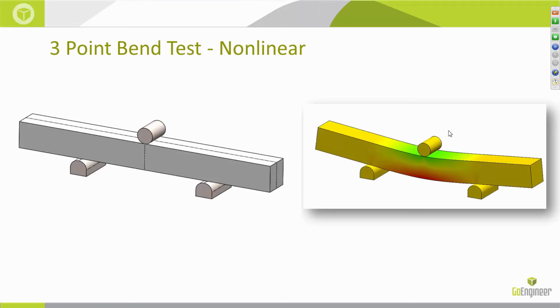Okay, for my next case, I have a 3-point bend test. We've done another webinar that walks through how you set up a 3-dimensional 3-point bend test, but the 3-point bend test for certain geometry tends to be a plane stress problem. So I'm going to walk through how you can convert this 3-dimensional analysis into a 2-dimensional analysis. The key here is that this will be a nonlinear analysis. Anytime you're trying to test the flexural strength of an object through a 3-point bend test, it undergoes large deflections that require a nonlinear solver in order to run the analysis.